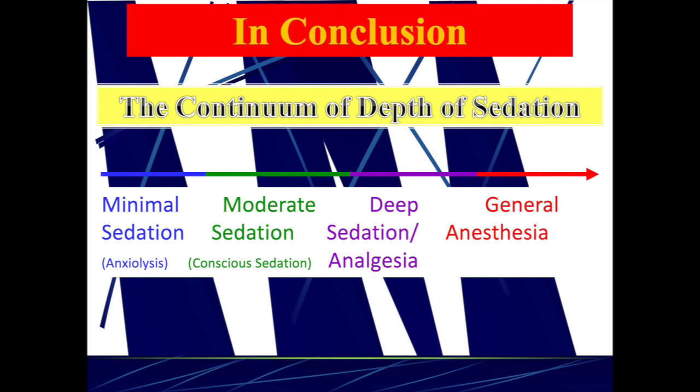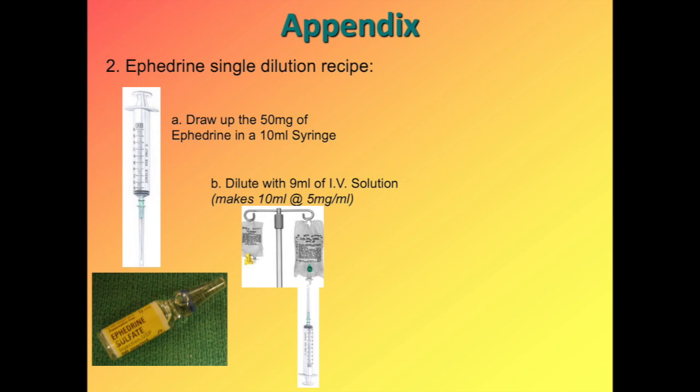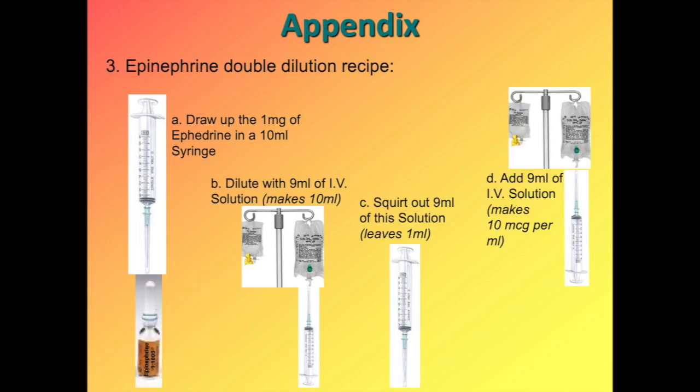So in conclusion, I'm showing you the double dilution recipe for phenylephrine. Take a time and look that over. You're going to have that available in your handouts and your notes. The ephedrine single dilution recipe, and then the epinephrine double dilution recipe. So each of these drugs is going to have a different combination when they get diluted, but know that phenylephrine and epinephrine, non-ACLS epinephrine, have to be double diluted. So if I were in an ACLS situation, you drop the whole 1 milligram ampule and push it to hopefully get their heart beating again.